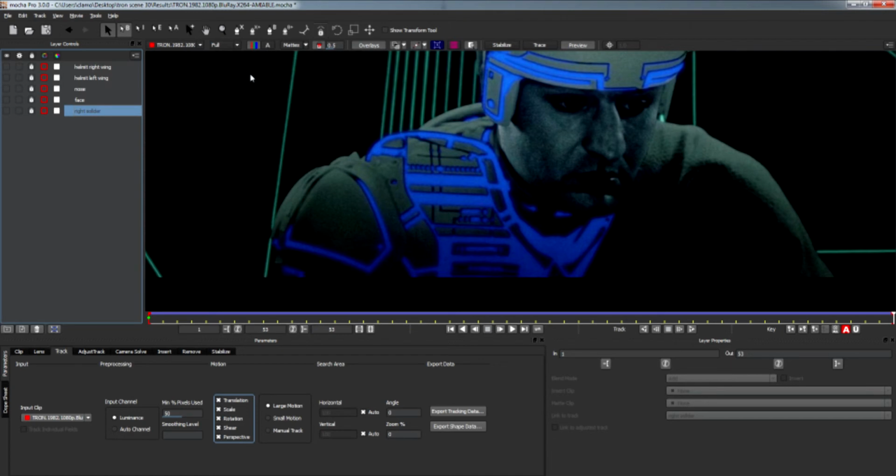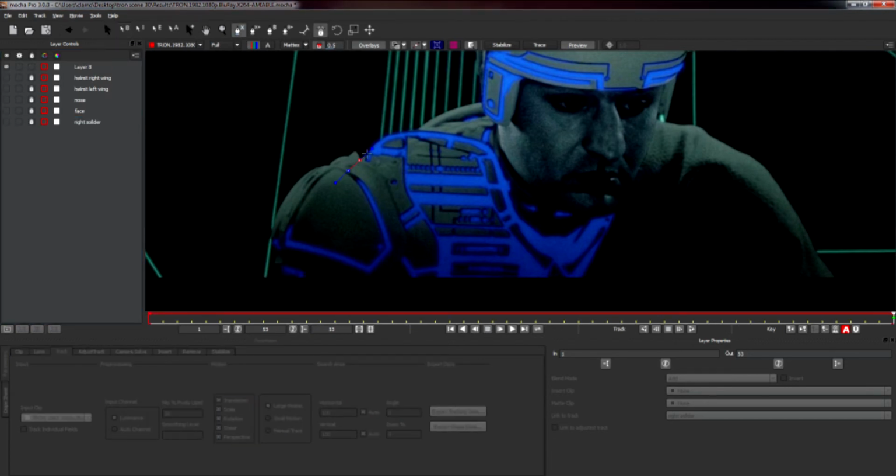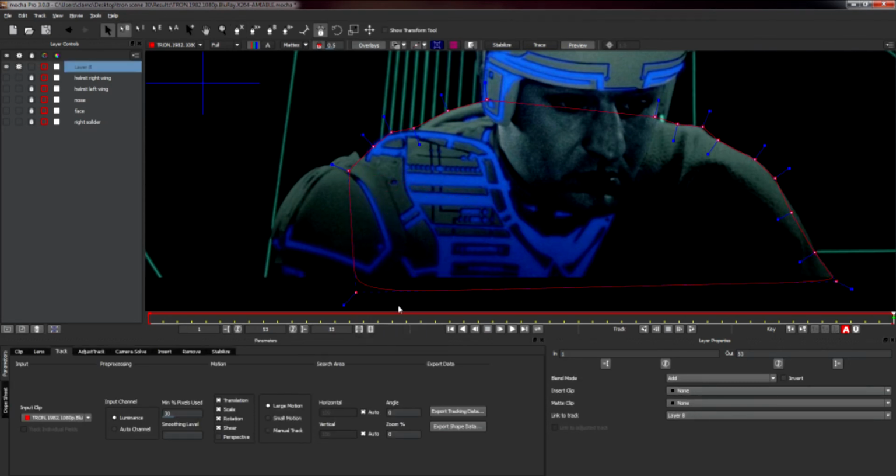Okay, now you want to do the rest of the body. Again, not being accurate because this is for demo purposes. You can go all the way down here if you wish to. It's not going to matter. It's still going to show up whenever you go to do your roto paint. This will just get cut off when you finish the video.